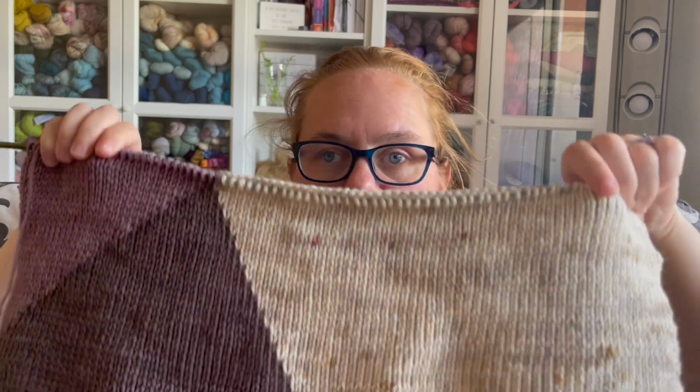My goal last week was to just get half of it done, but I just kept working away, especially once I got to the point where I had the 3 colors and I was slowly getting to the point where color B would fade out. It was just like one more row, one more row, one more row. And so it was really exciting to work on. Plus I've been having some sleep issues, so I've been doing this because I can't sleep.